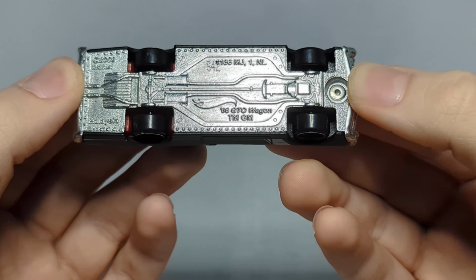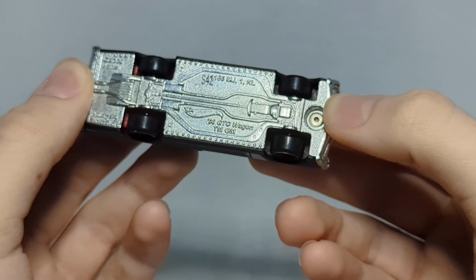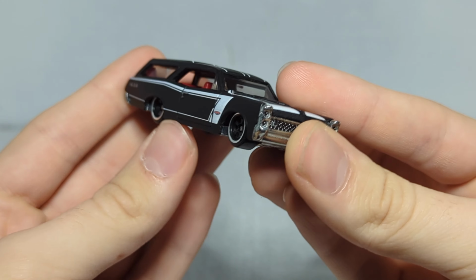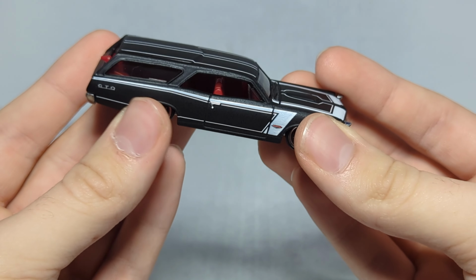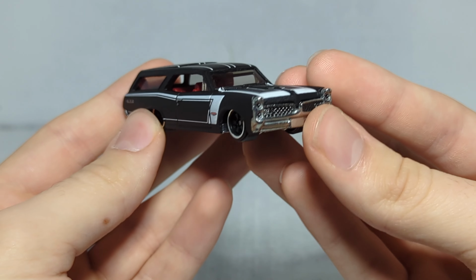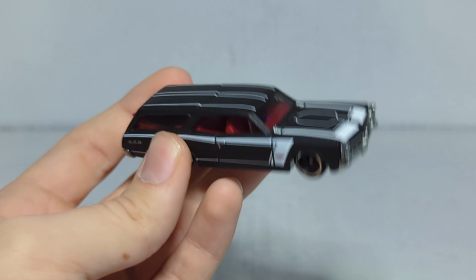The custom 1966 GTO. Is it custom? Yep, custom 1966 GTO wagon. These probably don't actually exist, do they? That's probably why it's a custom, is that it's a modified Pontiac GTO into a wagon. Either way, I would drive it. It looks awesome. I probably wouldn't drive it because it'd be like driving a boat on the land, but it'd still be cool. I'd still feel hip. No one says that anymore.